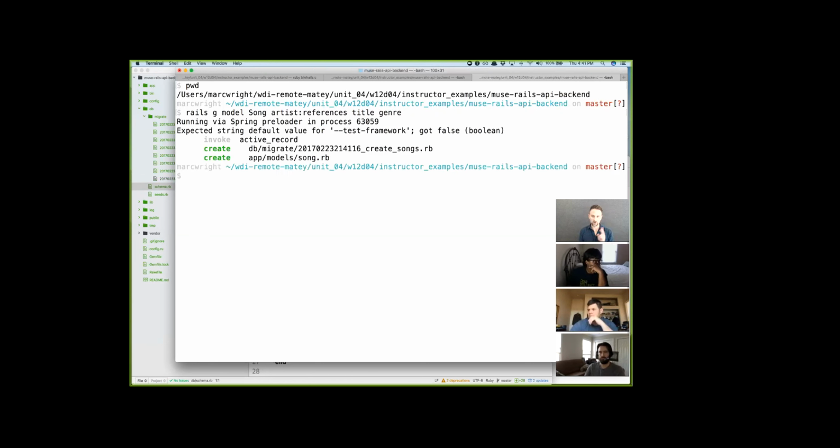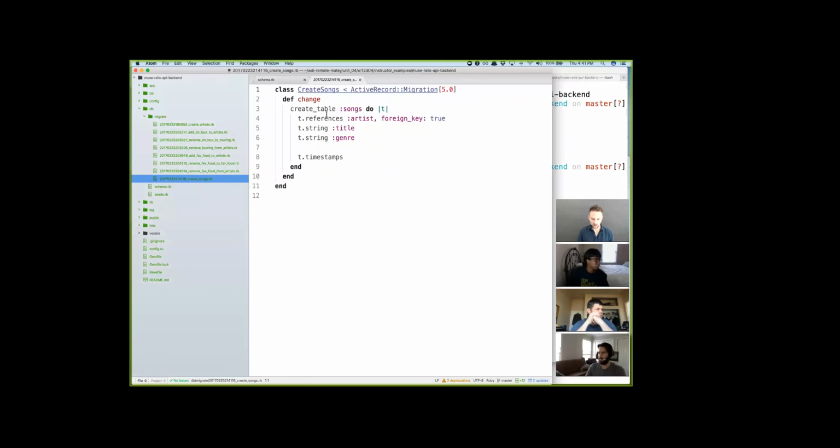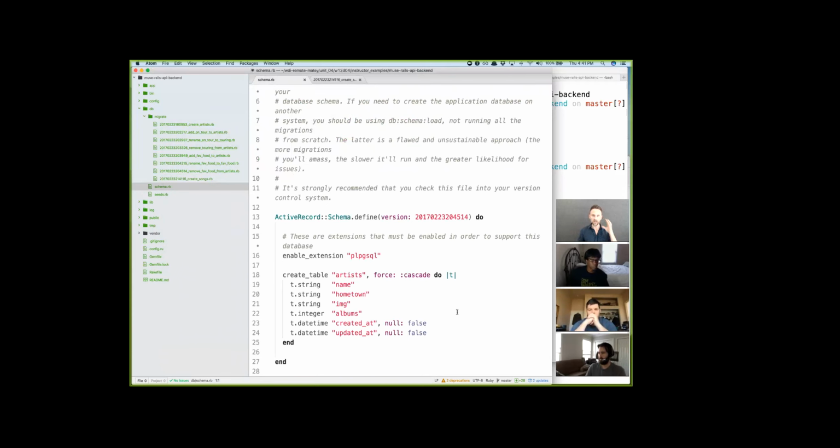And just like our artist, this is going to create two files. It's going to create our model file for song, and it's also going to create a migration file to create the songs table. So when we run rails db:migrate in a bit, it will create the songs table. Again, I don't mean to be redundant, but even though we created that migration file to create the songs table, note that in our schema, that table still doesn't exist yet. So we merely created the instructions to do it, but until we run rails db:migrate, it still hasn't actually updated the database yet.